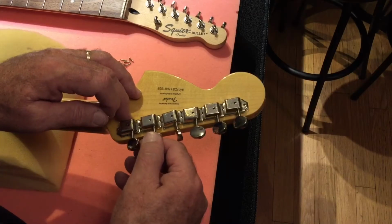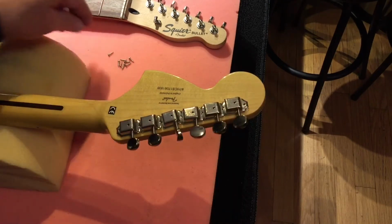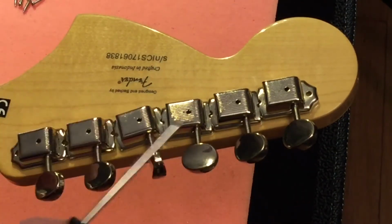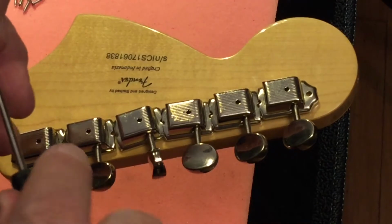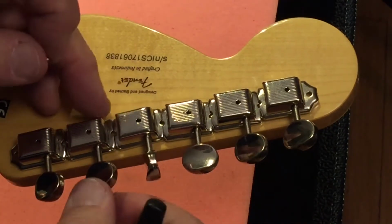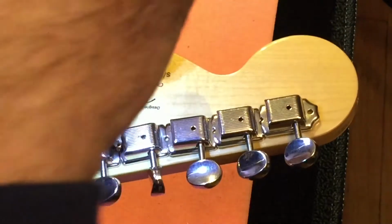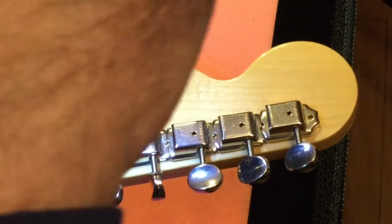So you start down at one end and line that one up, and then work your way up, and they'll all end up in perfect position. That's great. Okay, I'm back with a screwdriver. Your basic little hand screwdriver. We'll try it in the hole and make sure they fit good. Seems to fit pretty good. We'll line up these first couple tuners in the hole. The hole is right on the money. And we just got to lay the screws in like we're doing. This is going really well.